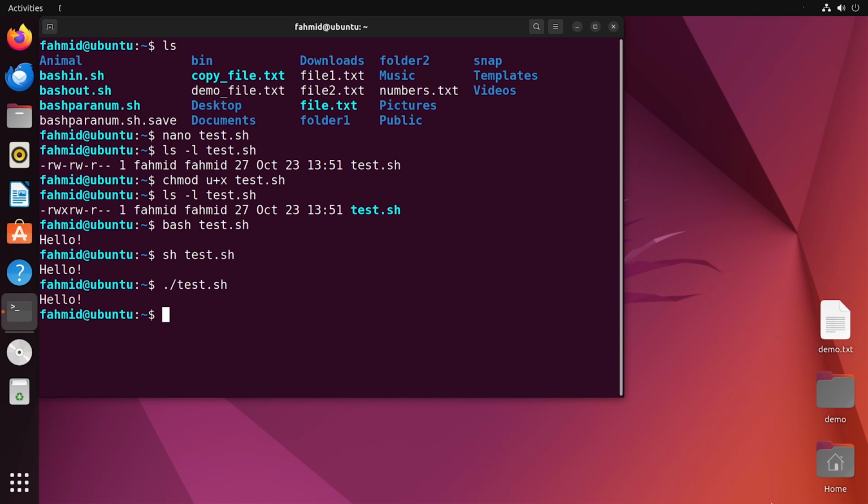now instead of using the ./ notation or the bash or sh interpreter, you can source the bash script. To do so, use the source command or the dot notation. This will also print the same output. Also, you can use the dot notation, which gives the same output. But the only difference is that sourcing the script generates the output within the current shell session, whereas using the other methods, it creates a subshell or a child process of your bash script to generate the output.